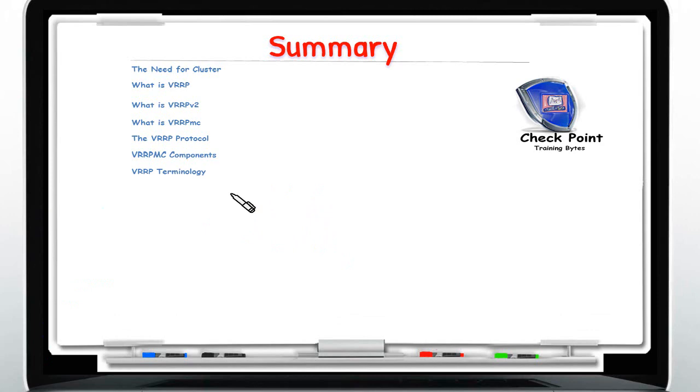And then the last thing we talked about was some of the VRRP terminologies and their definitions. For example, we talked about the hello interval, and the hello interval defines how many packets are going to be sent. So every second or every interval a packet will be sent. And this parameter defines the VRRP heartbeat, which determines how many packets will be sent for the VRRP heartbeat keepalive. And the next thing we talked about is the dead interval. And the dead interval defines how many packets need to be missed before the backup machine determines that there is an issue and then takes over the mastership state.